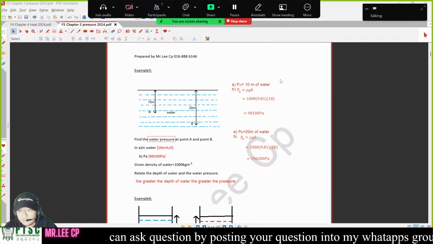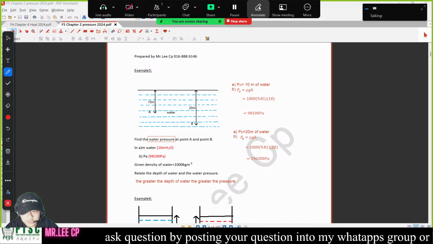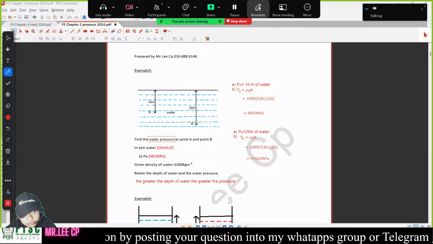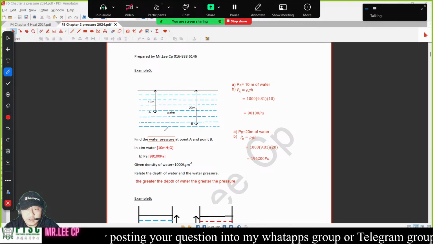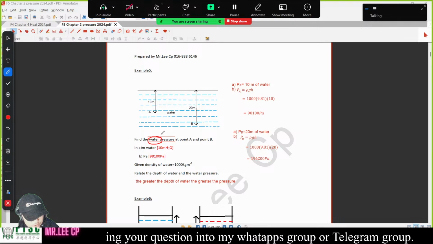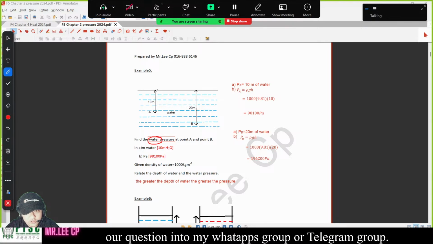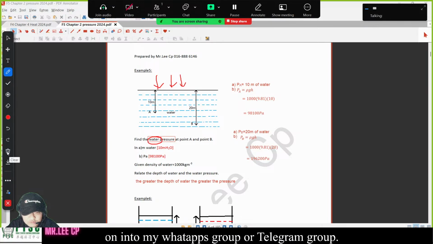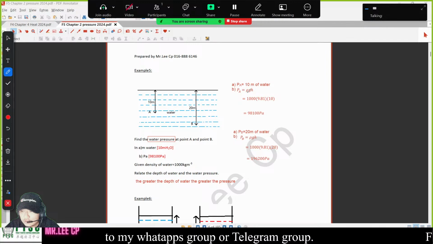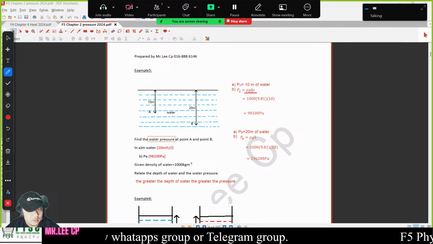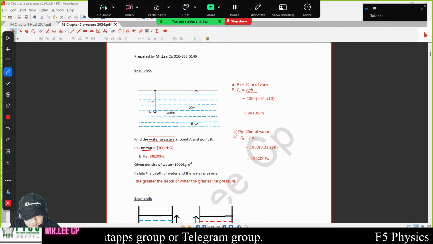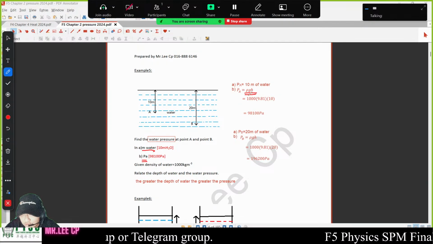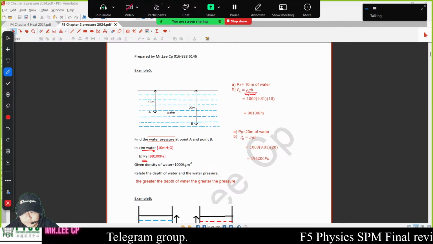When you deal with this kind of question, this calculation in the essay part is 5 marks, so make sure you know how to do it. Sometimes they ask you, what is the water pressure? Read properly, water pressure only, not related to atmospheric pressure. The question will not give you atmospheric pressure, so you just use rho gh. If the question asks in meter of water, or 10 meter of water. If they ask in Pascal, you must use rho gh. Make sure you know, okay?